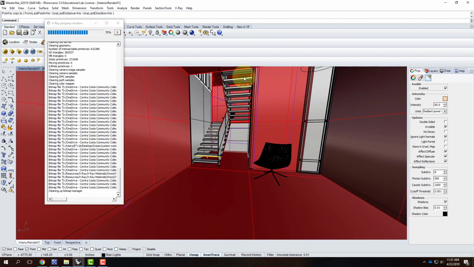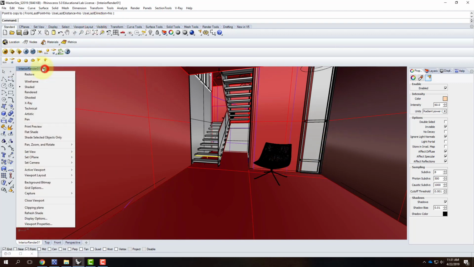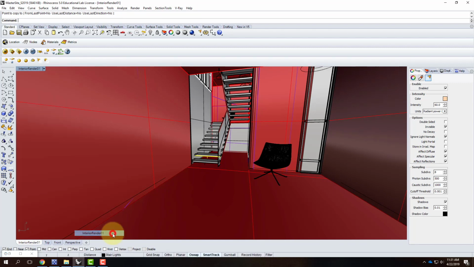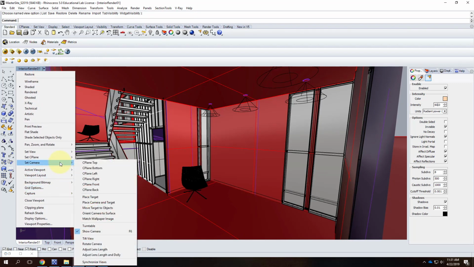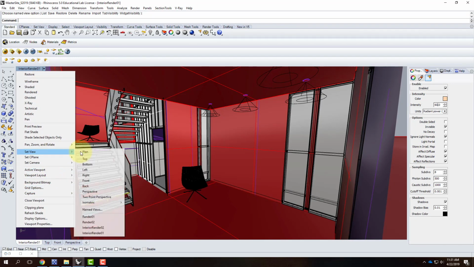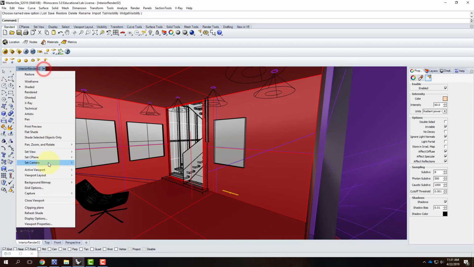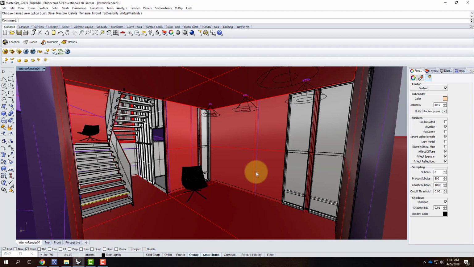In reality, I should put them up on this set of stairs, but I'm not going to make you guys watch me do that. I already have my little piece of furniture. The rest of the lights are all in the scene. That's good. I can go to my set view. I have two interior render views set up. That one's the first one, and I went ahead last class and I set up a second one. If I go to set view, the interior render 2, that's up in this room looking out that way. So I've got two different views to do my test renders to see which one I like a little bit better. I'm going to go back to that first one, so I'll go to set view, interior render 1. There we go. That's going to be the one that I'm going to render.